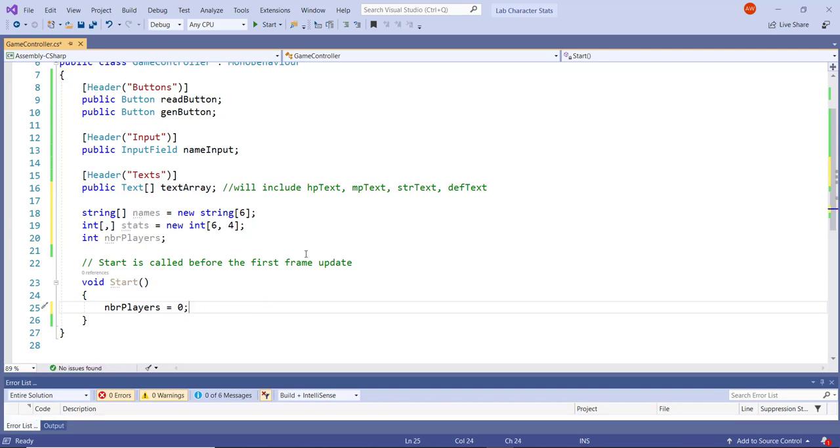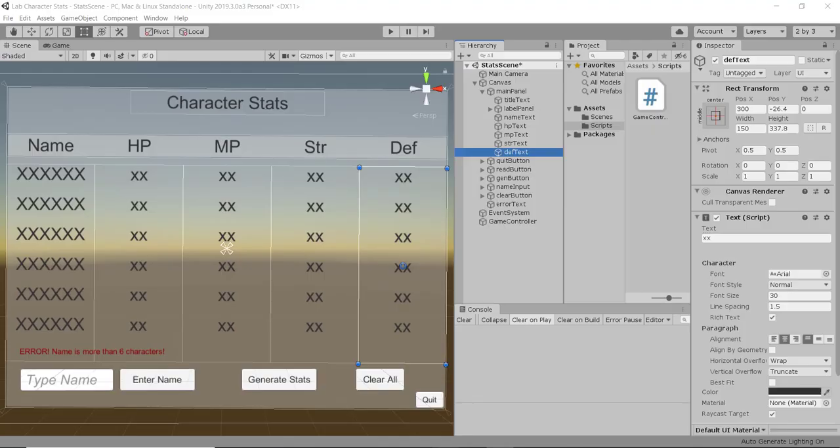Next, I'm going to need to initialize other things for the gameplay per se. So at the beginning, if we're looking at the interface here for a minute, enter name needs to be available, but the generate stats button needs to be unavailable.